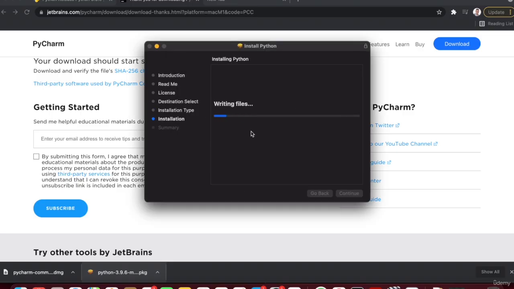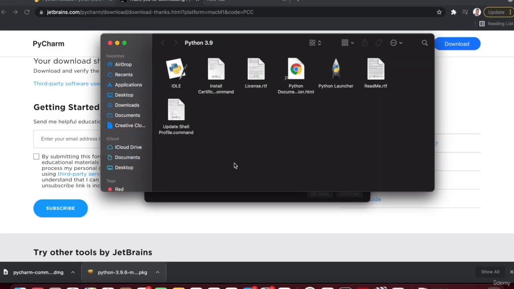Okay, so you can see that now Python started installing, and once Python is installed, of course you will get the message that Python is installed successfully, and this means that you can proceed with installing PyCharm. So when Python is finally installed, you will see this window pop up, and so now you have it inside your computer. And this means that you can proceed with installing PyCharm.